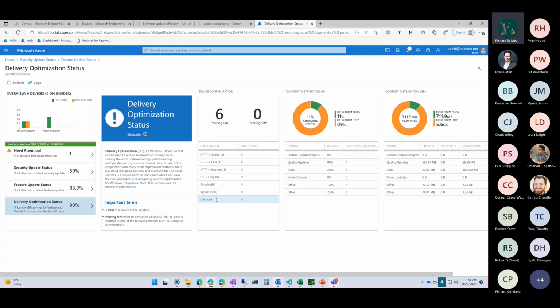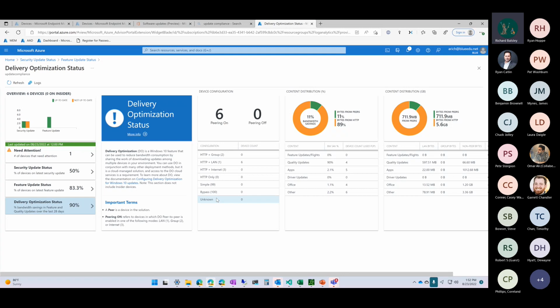So when I look at some of the data here on the right-hand side, I can then break this down in terms of the total bytes that have been downloaded on the LAN versus how much has been downloaded non-peer. Non-peer is over the internet. And so when I look at things like quality updates, that's 597. That to me looks like maybe 1 machine is probably on the network that's just downloading content. And so if there's only just a single machine, then it's just going out directly to the internet.